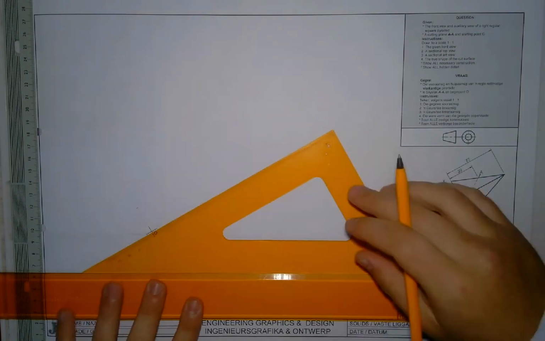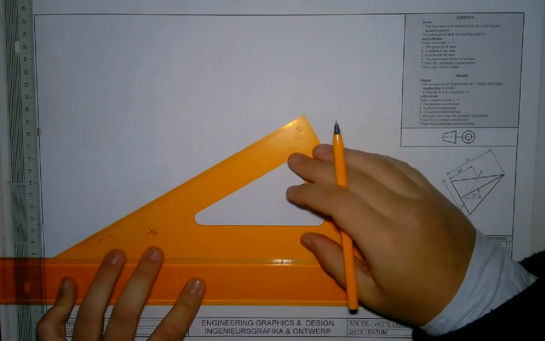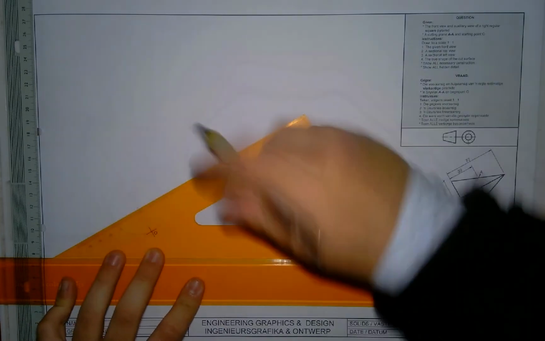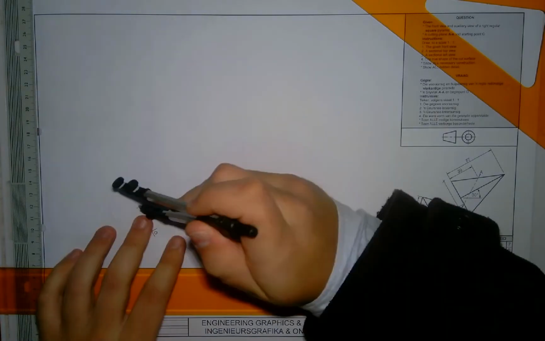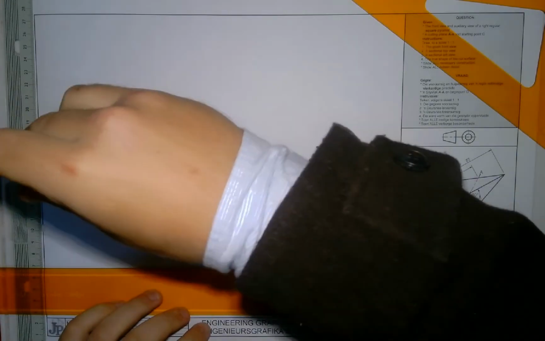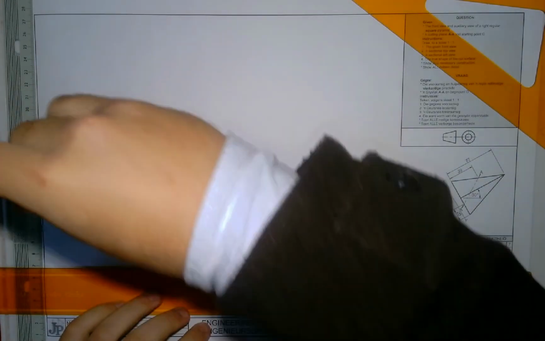Center lines. As usual, I'm going to draw darker, but you draw in construction.